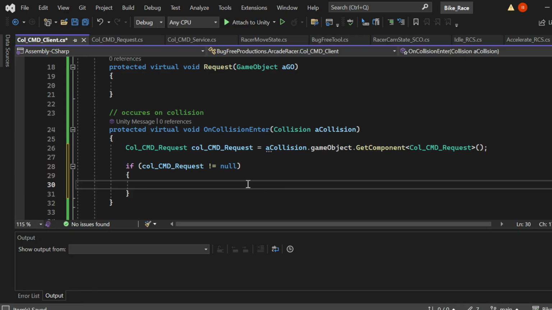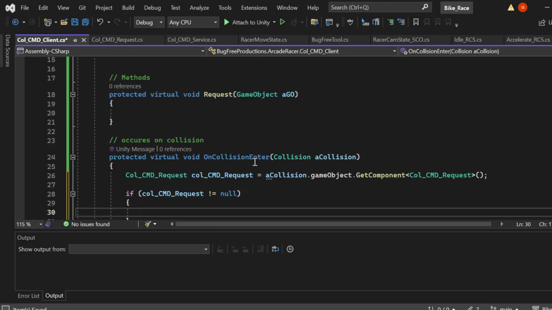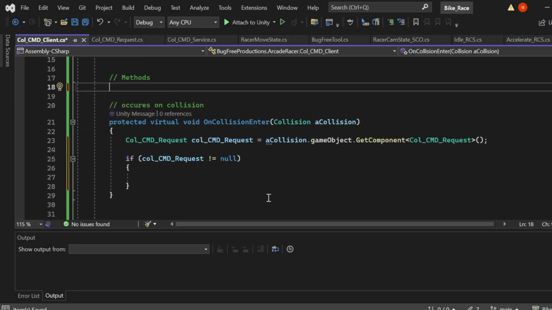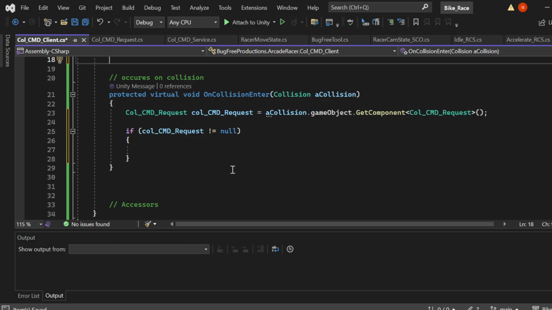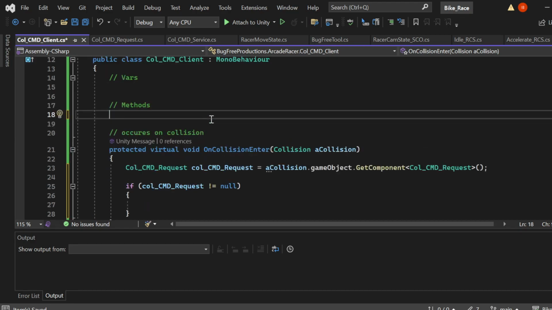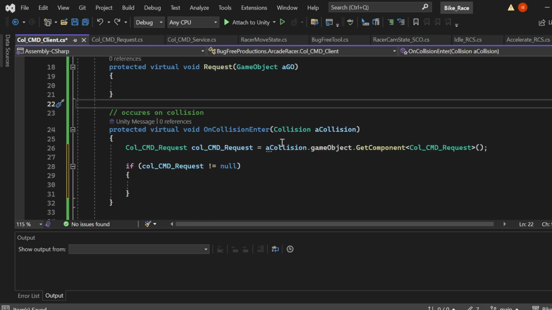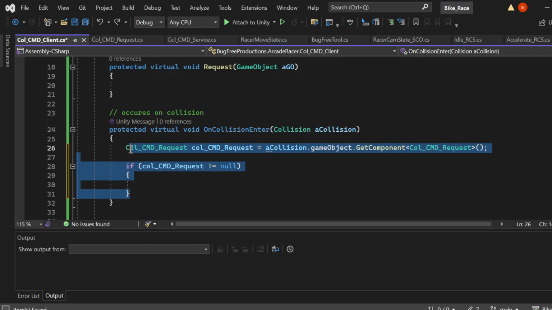Whole command request, we have a pretty good, basically we're just going to call that. Might not even deal with this because this is just the collision. Or we could have put that in request, but we would have had to pass in a collision, which is actually how we probably should do it.